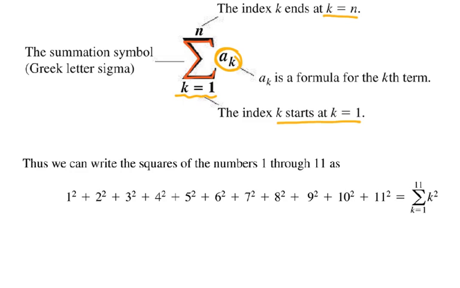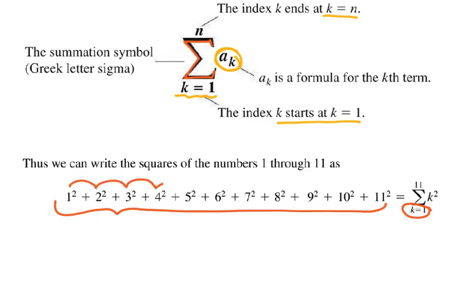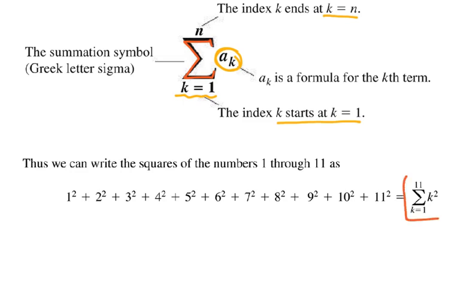So in this case, I am finding the sum of 11 terms. And you'll notice that all of these 11 terms look like some value raised to a power: 1 squared plus 2 squared plus 3 squared. So they're all the index value in ascending order, 1, 2, 3, 4, 5, etc. They're the index value squared. So this summation represents what we're looking at here. And the summation notation is far more compact than listing out all of those terms.